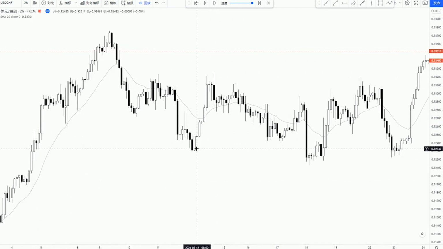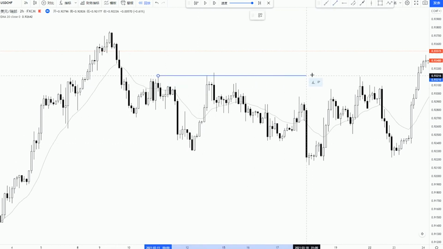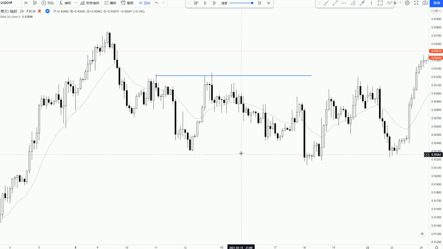The last case is a 2-hour chart of the dollar versus the Swiss franc, so let's look at the market context. Very clear, very strong bull trend, there's nothing to say. It's a two-stage pullback from here, and here's the big bull trend, two-stage pullback. We tend to think it's going to continue, but what's happening here? We're going to watch. The two-stage down correction didn't get a continuation of the bullish energy, it got stuck at the previous pullback point, and that's when we have to understand that the trend can go wrong. But that's what we don't do: we just analyze it and we can't get in, and when that happens we know that the trend can go wrong.